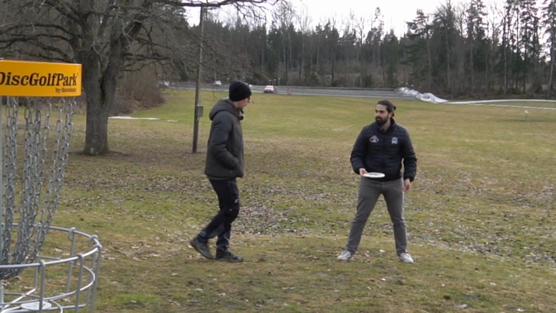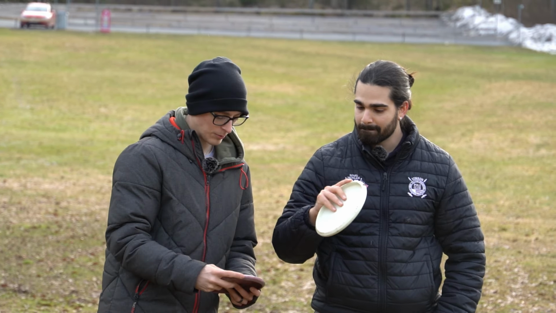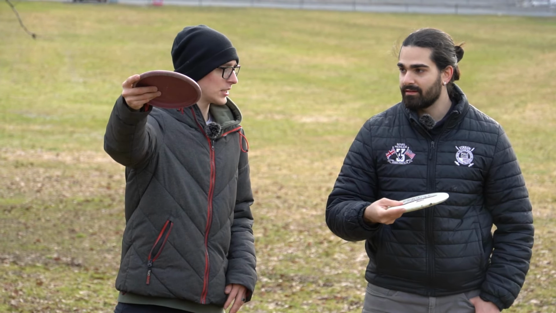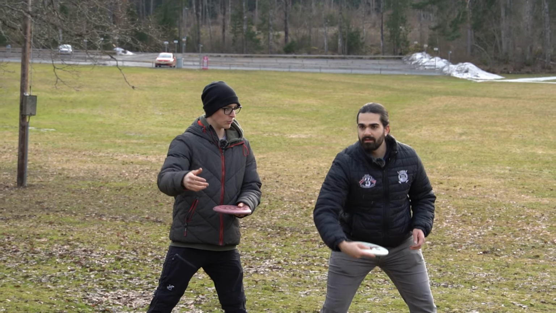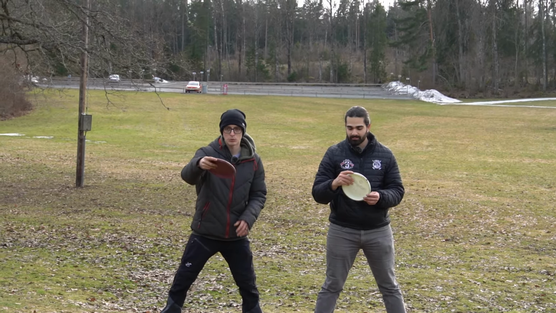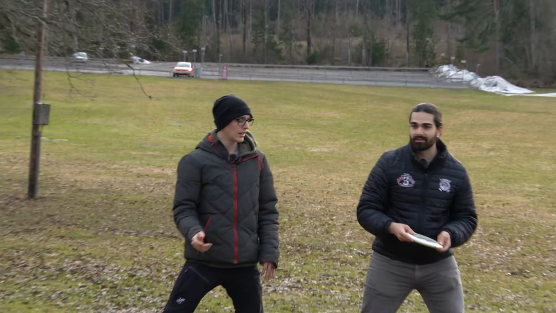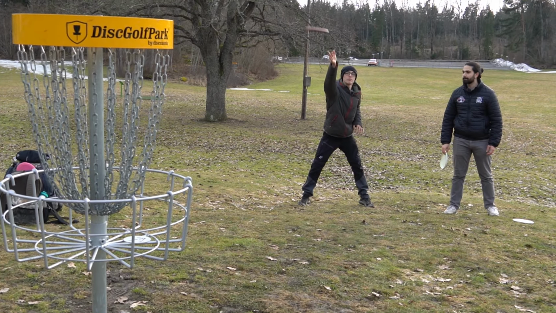Let me see how you hold the disc actually. You're holding your index finger almost under the rim. When I putt, I hold it out here to make it come out as clean as possible. You almost just want it to glide out of your hand. You don't want to spin it out. It just wants to come out. Yeah, I think I get it. I want you to over-exaggerate to feel the difference. So big and slow like this.